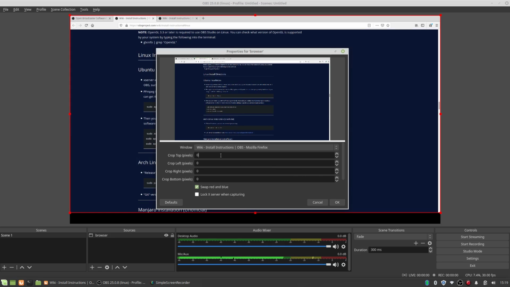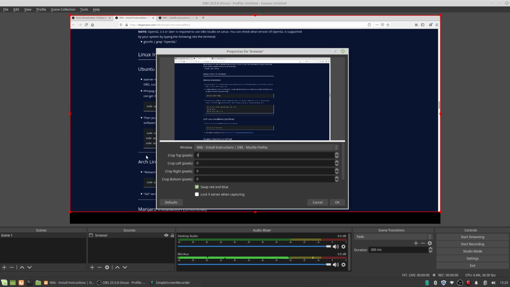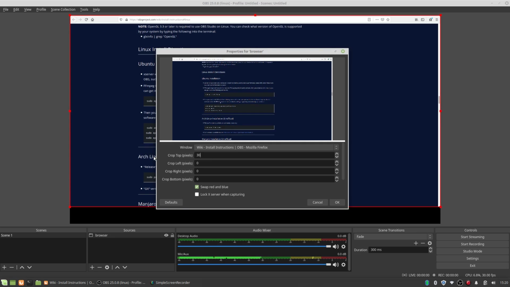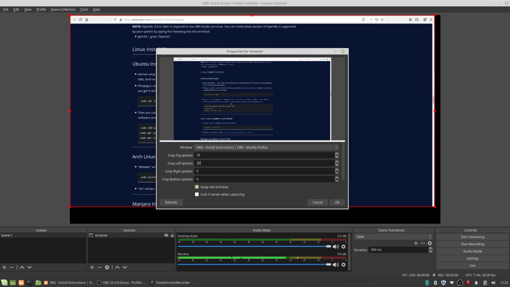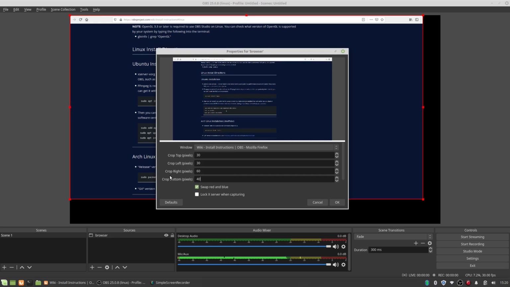Also I can crop the top. For example, I can crop 10 pixels from the top or 30 pixels from the top, so that I remove the menu. And I can also crop left 30 and right 60 and bottom 40.